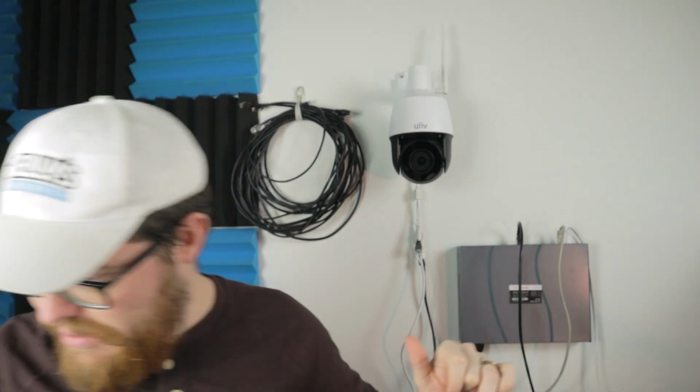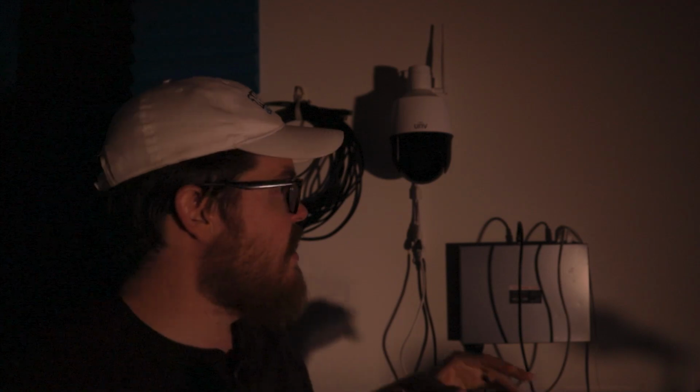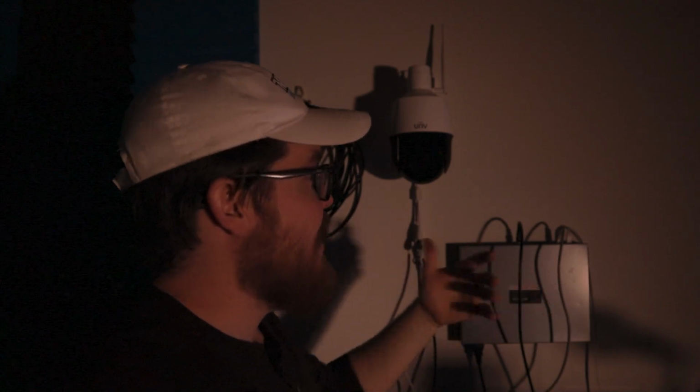It also has Light Hunter technology, so it can see pretty well in low light situations. So let me turn out these lights. So you can see there on the camera that it's pretty dark in here. The only light source is from this computer monitor, and we do have a little LED light over there. But when you look at it from this camera, even though there's not that much light going on, you can still see pretty well. I'm looking at the image right now on the monitor. You can see details. So it is going to take longer for this camera to switch over to IR than some other cameras. Don't expect night color quality from this. It's not that good, but it's better than your average security camera.